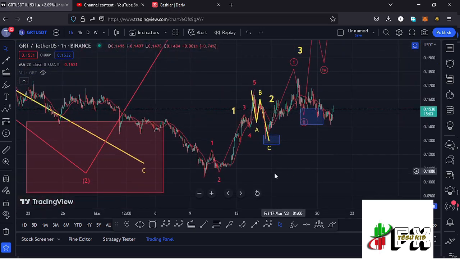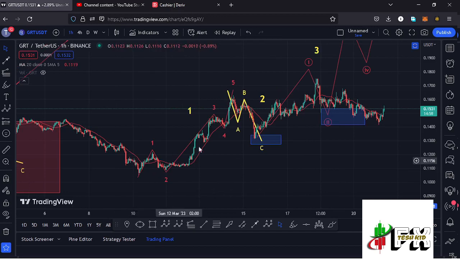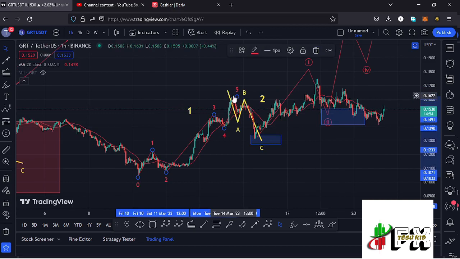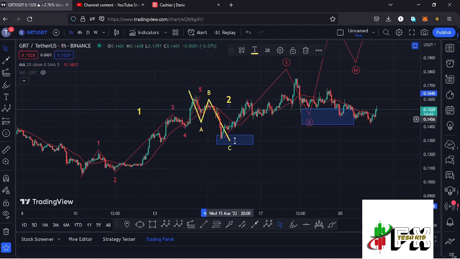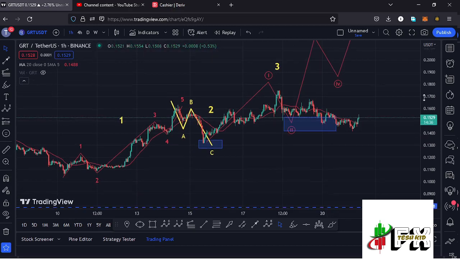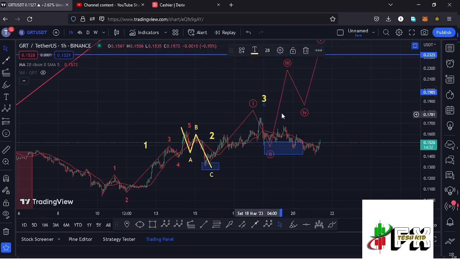you can see that after seeing our low in the formation of this wave 2, we started this massive run up to the upper side, obeying the Elliot wave structures, where I have this Elliot wave structure in red, having the wave 5 giving us a peak at around the $0.1635 mark, and also completing the formation of that first wave to the upper side. Then we saw a corrective structure in the formation of this wave 2, managing to get into the minimum retracement area within this blue target area, and having seen the low for that second wave, whatever we expected next was the start of an impulsive wave to the upside in the formation of this wave 3, and I believe that is what is playing out here on the GRT chart.